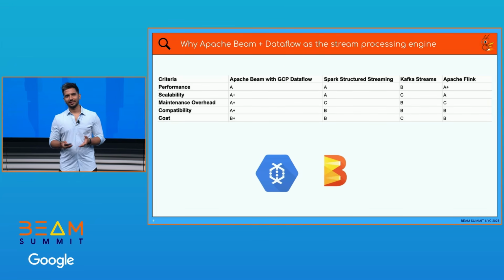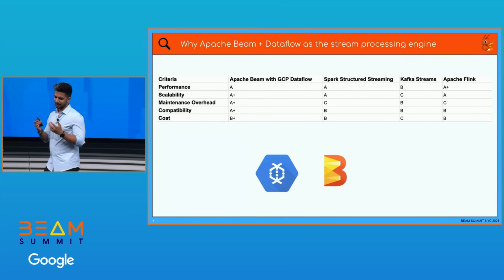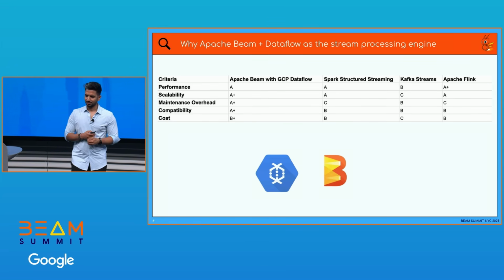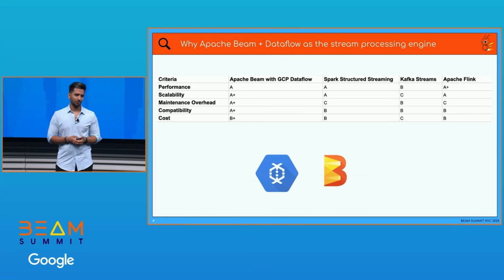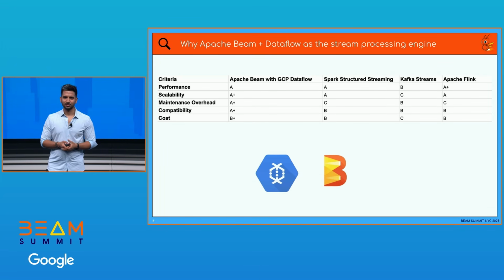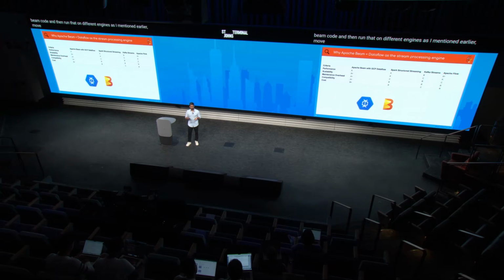However, when you factor in things like the engineering time that you save because of the managed nature of Dataflow, and then also some of the newer factors like Dataflow Prime, it becomes a very valuable option, and it compares well across costs as well. And then finally, one of the crucial aspects of Beam is its portability. You can take basically the same Beam code and run that on different engines. As I mentioned earlier, running the platform on multiple cloud providers was a key decision factor for us, and therefore Beam made a lot of sense.